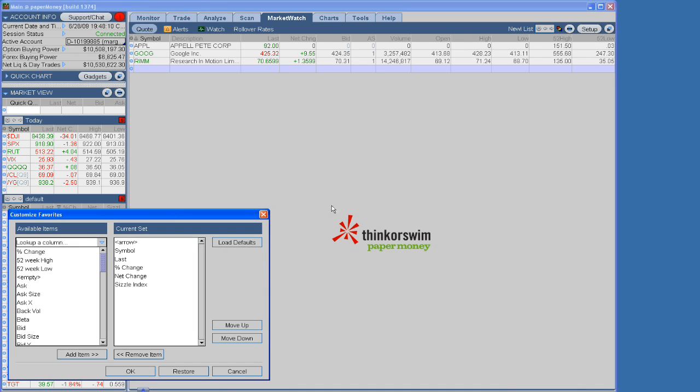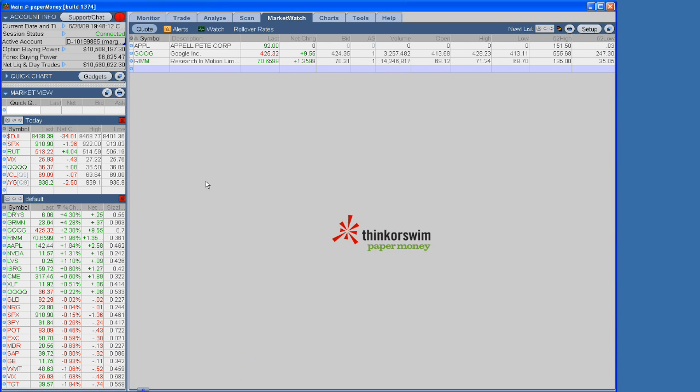So the next thing I wanted to go over is the sizzle. Over here I have the sizzle, and the sizzle is really cool. Where am I not updating? There we go. Sizzle is a really cool feature. Right now we're after hours, so the numbers are a little bit goofy, but the sizzle gives you an idea of how much option volume trading there was.